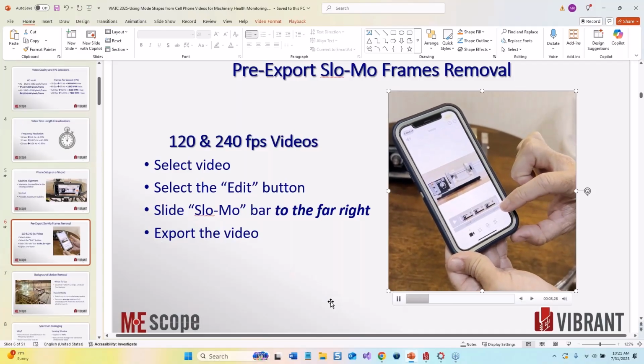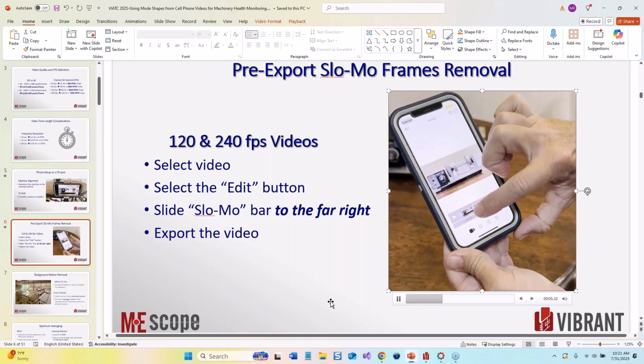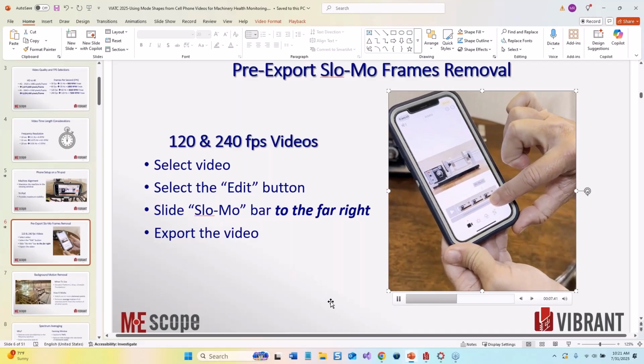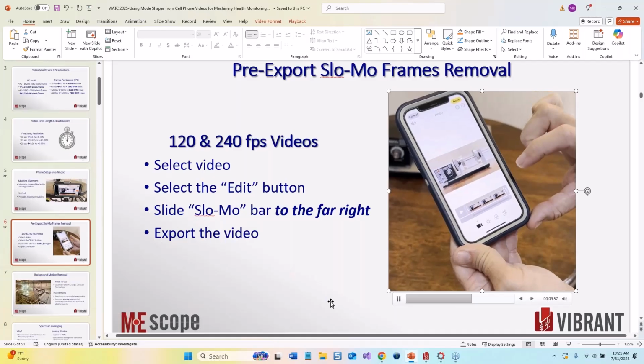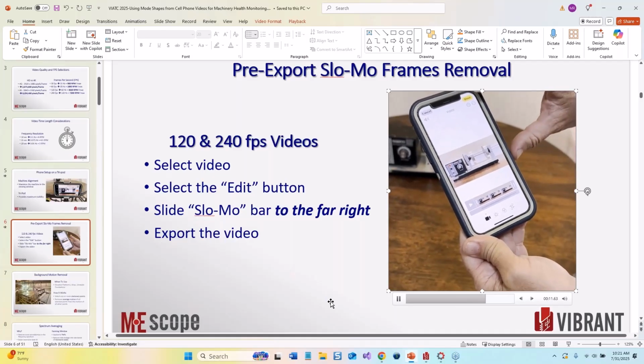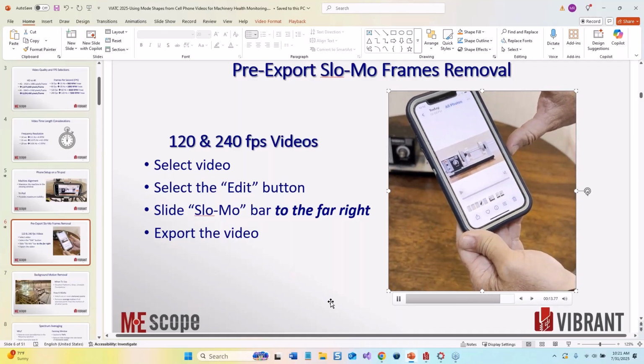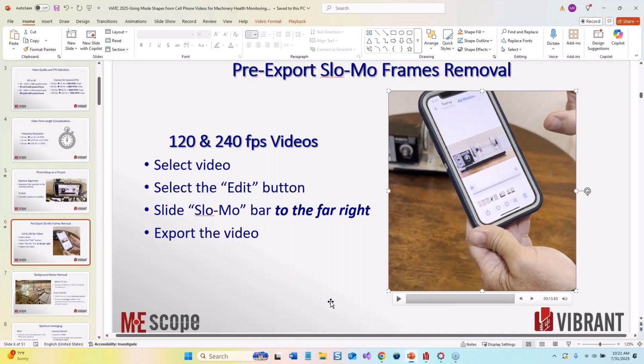In your phone, this is taking out all the slow-mo frames because you just want the 120 hertz. Before you copy this video, these frames, either using your Google app, you can copy in the cloud, or you can save these to the Apple iCloud, and get them into your computer.